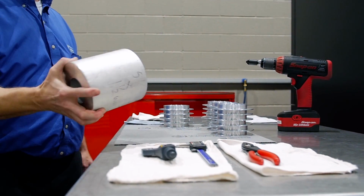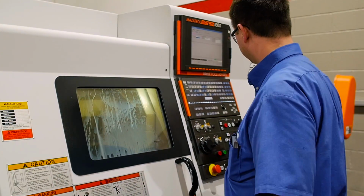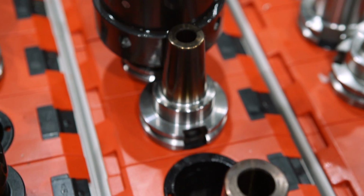Well, obviously high-performance vehicles demand some high-performance machinery. What kind of machines are you utilizing in there? We're using some of your standard lathes and mills, things like that, but we also have some bigger machines in there, more capable machines, all multi-axis stuff. Allows us to do many operations all at one time to get the parts done quicker. All the production that's going on in there, how important is it to have a high quality tool such as Snap-on tools? It's very important. You need to know what you got is going to work. The tool quality is just outstanding, and we're not really worried about a tool not working.